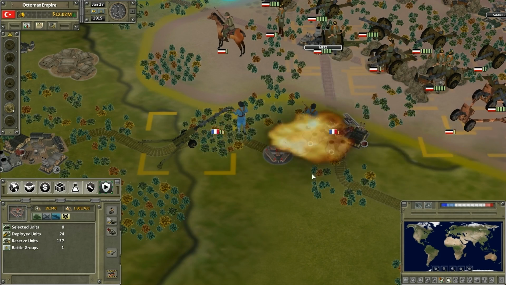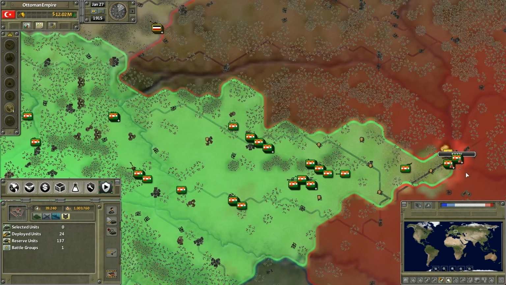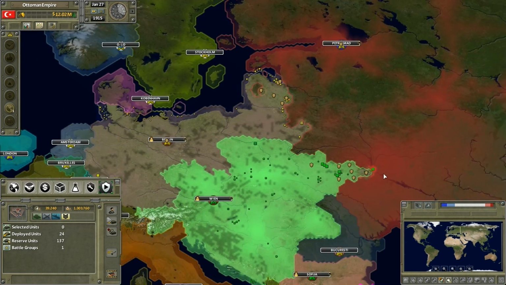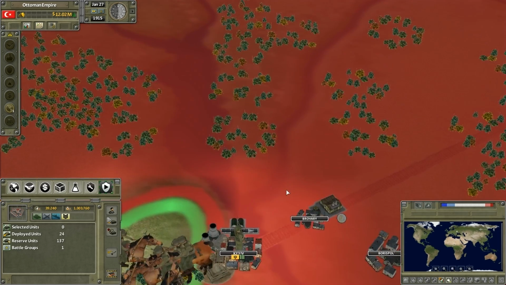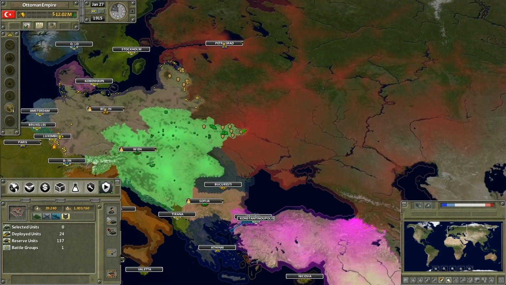I don't know what town I'm about ready to take, but apparently it's a big one. It's a big one? Because it's Kiev. Is that Kiev? I guess Kiev. Yeah, it's Kiev. Is it just not called Kiev yet? I think it's just spelled differently. Yeah, it's spelled all Russian-y. Pronounce it phonetically, and that is Kiev.